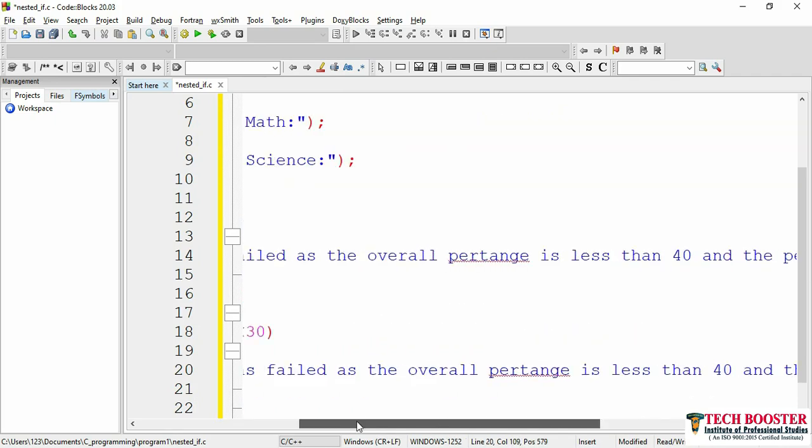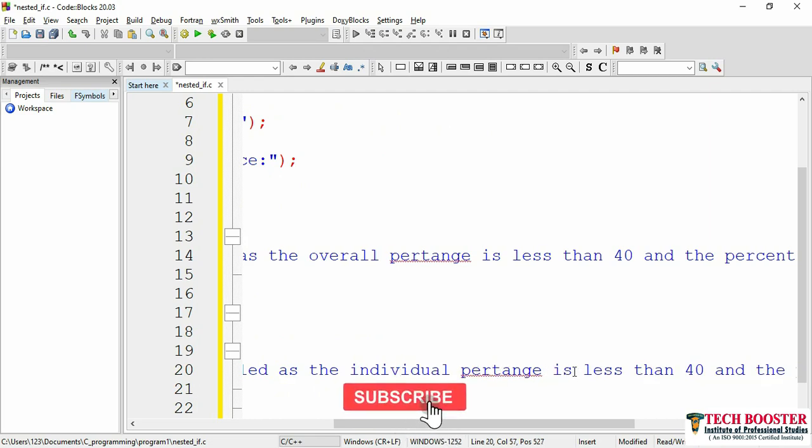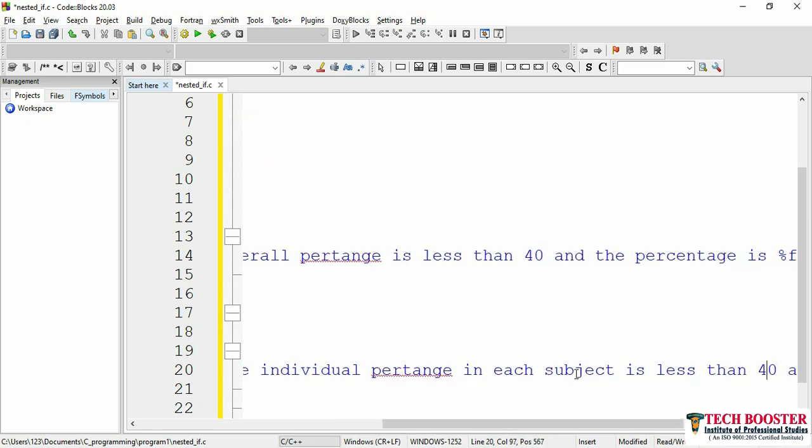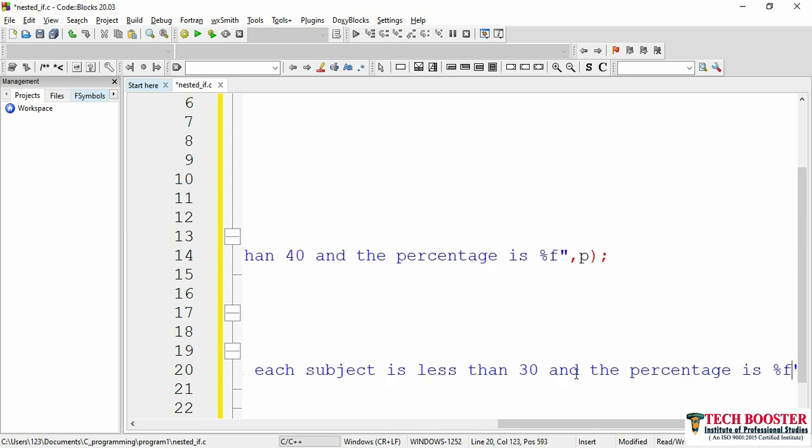Here I'll just print my message, student has failed as the individual percentage in each subject is less than 30, and the overall percentage is okay, great.